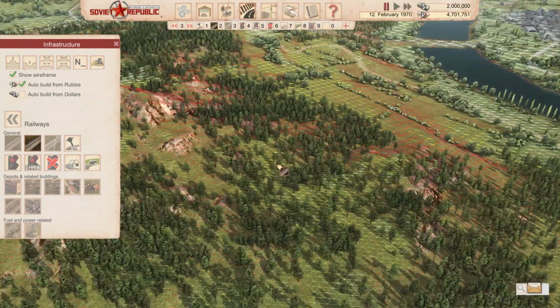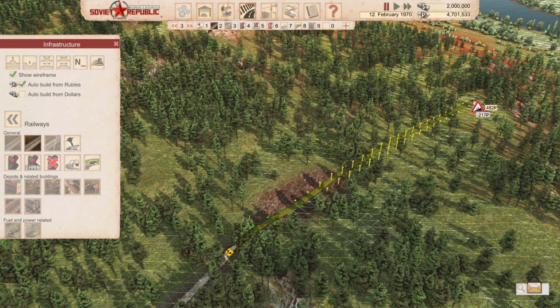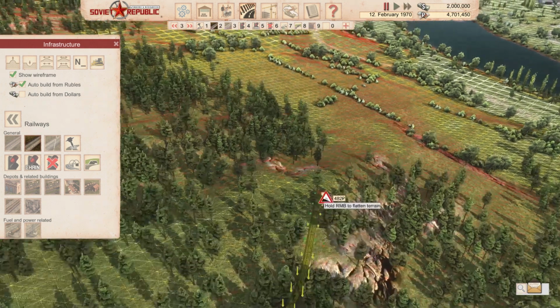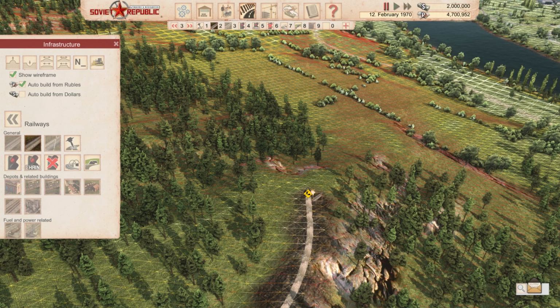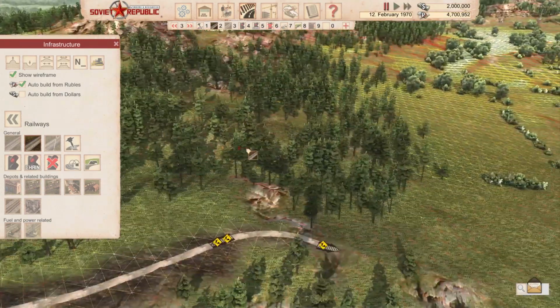This is where it gets slightly more problematic. If we could get down to the river, then we can just flatten that terrain. Don't auto-build in rubles. Oh, apparently we're still out with the construction depot's range. Are we within range now? Nope, not yet. Okay. All right, that's not too bad. Down this way, I mean, oh, this is gonna... We had to come down the mountain somewhere.